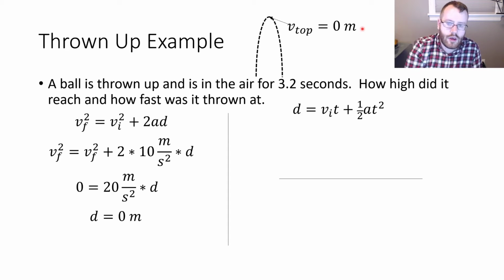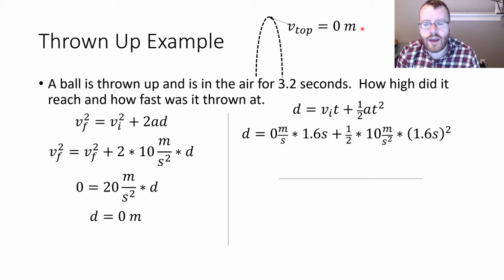So I'm going to be using the formula to solve this problem. And I'm going to be plugging in 0 for the initial speed. So what I'm going to do to make my math a little bit easier is I'm going to be using the speed at the top, and I'm going to be talking about the second half of the motion. And what I'm going to be doing is I'm going to be finding the distance from here down to here.